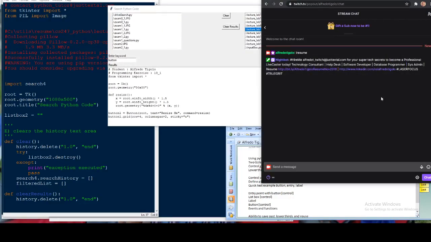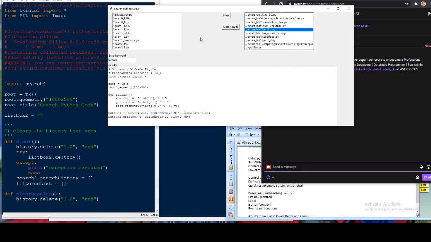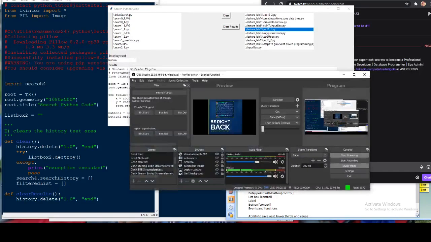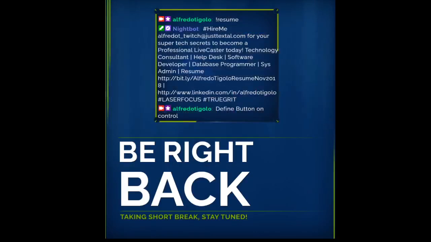And first define a button. First step is define button on control. That's the first step. And the chat widget's not showing. So that's the first step: first we need to define the button on the control.